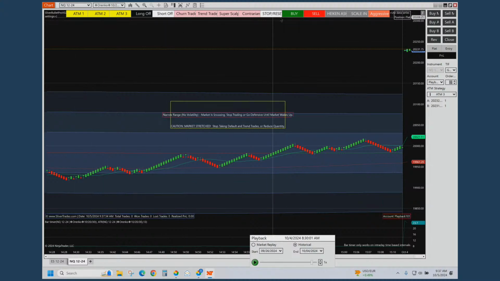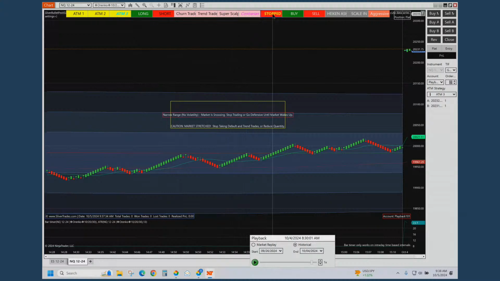Now, here the colorful bar is the user interface of the software. So here you see ATM1, ATM2, ATM3. You can select one of them. And then these are automated long and short buttons. And these pink buttons are the strategy buttons that you apply. So there are 5 or 6 strategies in various combinations of these pink buttons.